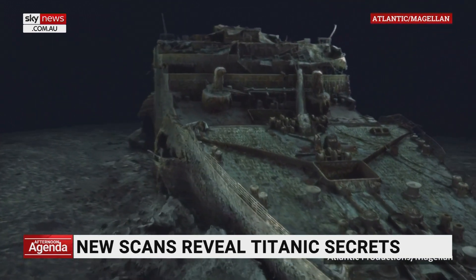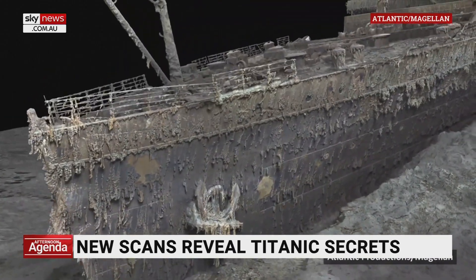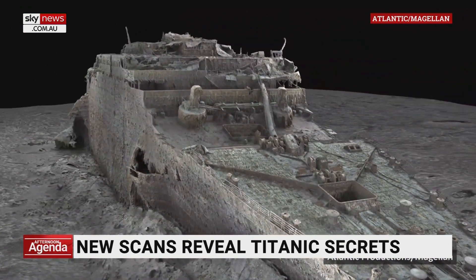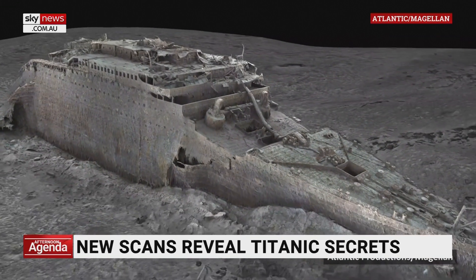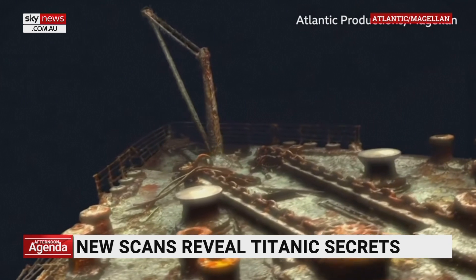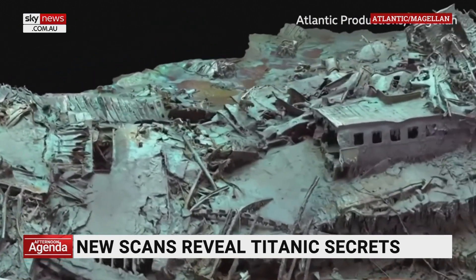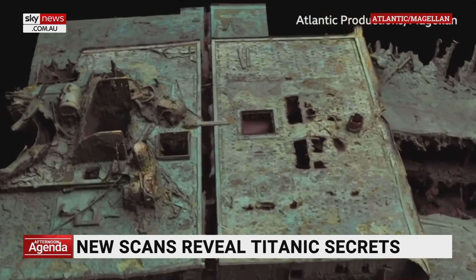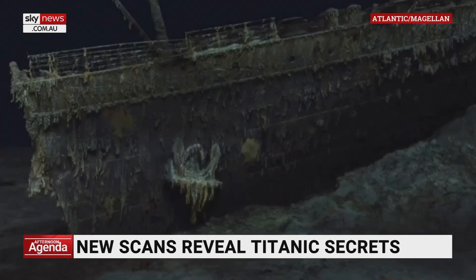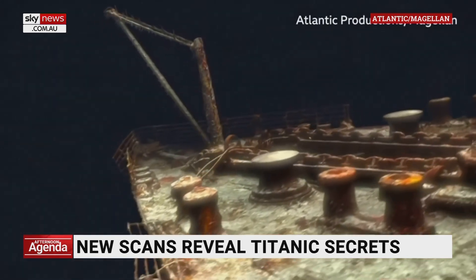Analysts are hoping the new images will provide fresh details about what happened to the Titanic. Has it shed some light? Have we learned any more details from these new photos? I'm not a historian, I'm not the Titanic shipwreck expert. We are handing this over to a group of historians and shipwreck advisors. I was so focused on mapping everything — every little detail, whether you think it's important or not. Now that the model is so detailed — it's about one centimeter resolution and you can measure things to within half a percent error — I'm pretty sure scientists can do something with it. Over the next couple of weeks there are going to be a lot of releases, scientific papers, and a documentary about to launch. So it's going to be exciting.